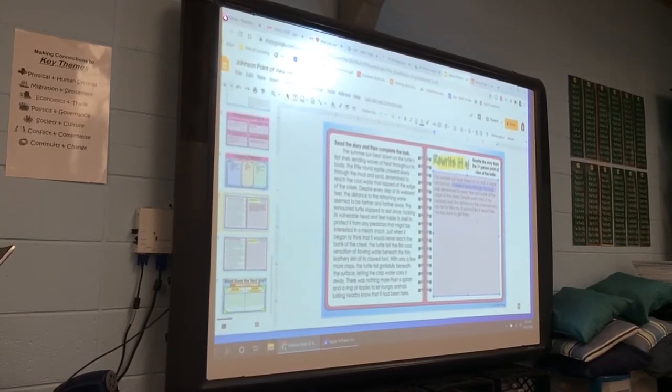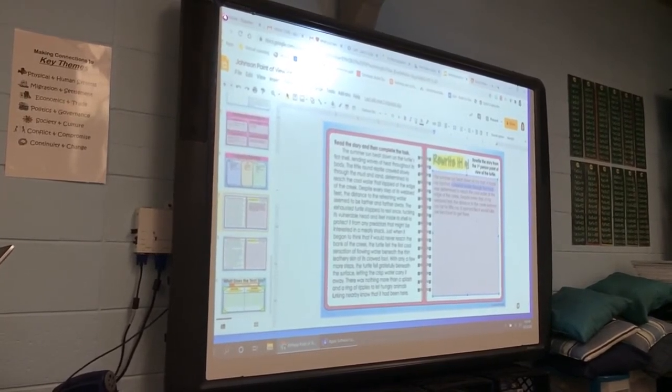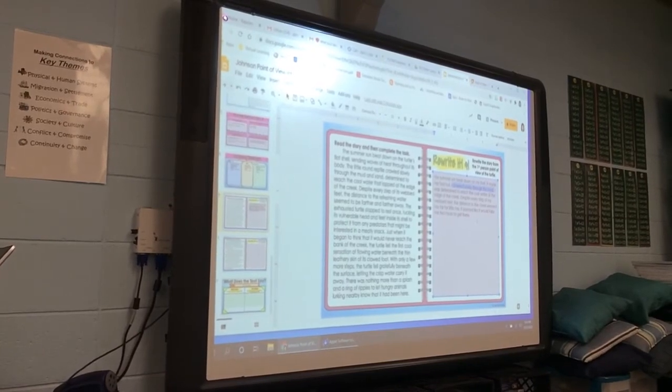Now, the next part, it tells us that we've taken a break. So we're this turtle, and it says we've taken a break. So I need a sentence as if you're this turtle about why you took a break, how you took a break. What does this passage say about breaks? We already got the other one. I'm not going to be able to hear everybody's sentence. Do you have a sentence about taking breaks?